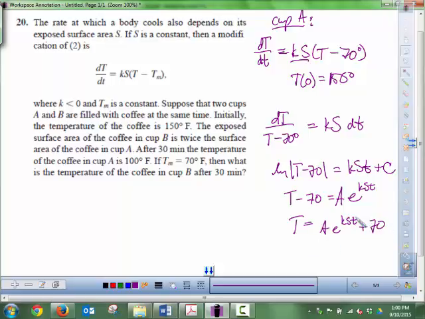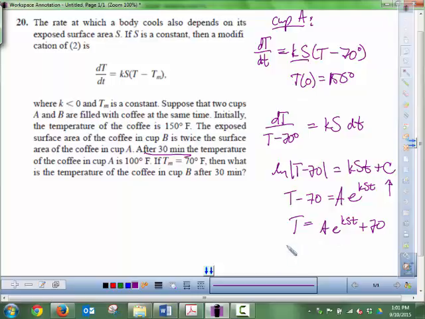So we're interested in solving for A. We also have s, a constant. They didn't tell us what s is. Maybe the cup was like 65 degrees or something for one cup, and the other cup is twice as hot. But we'll leave s alone for now. The A is an unknown constant, that's your constant of integration. The K is also an unknown constant. And then we have this other information about 30 minutes later. We'll use that to solve for K. But I think the easy solve is to use your initial condition to solve for A.